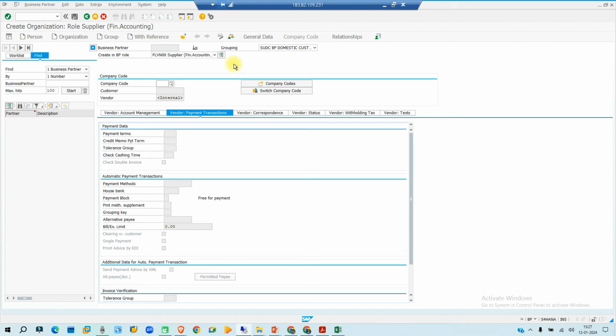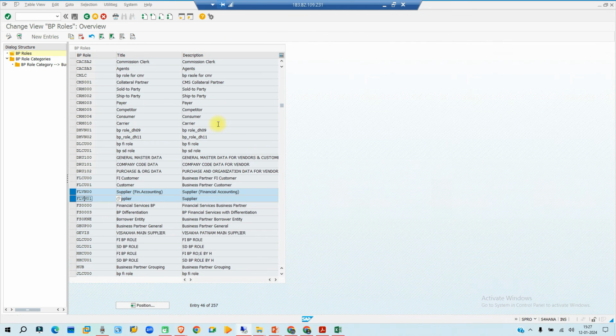If we are using it as a supplier, or on the finance side as an FI vendor, those kinds of roles we can define in the BP role. Okay, now let's go back to the previous screen.